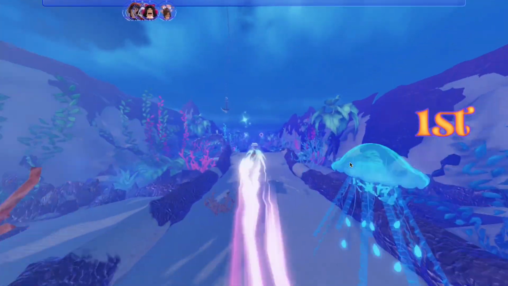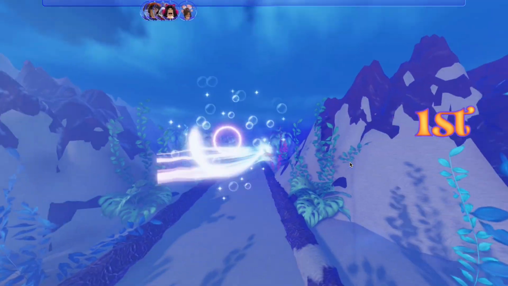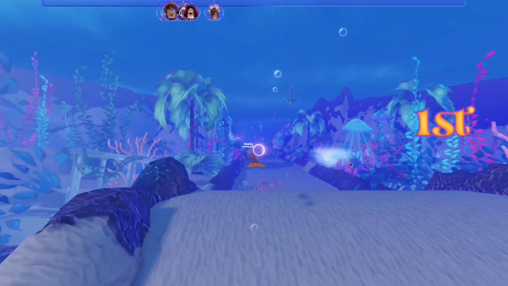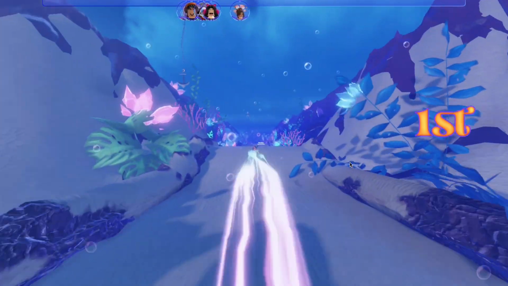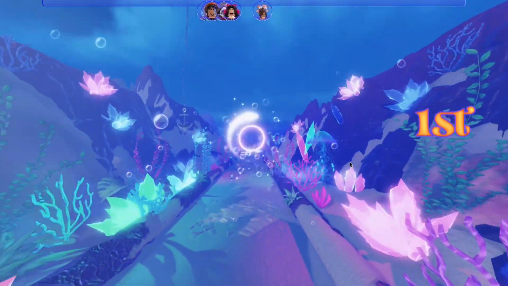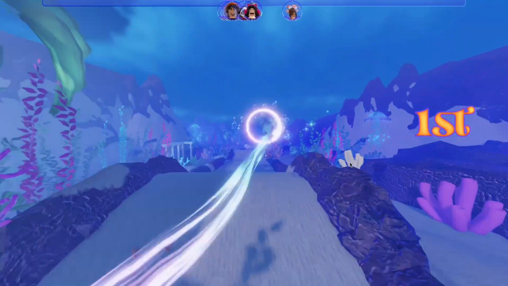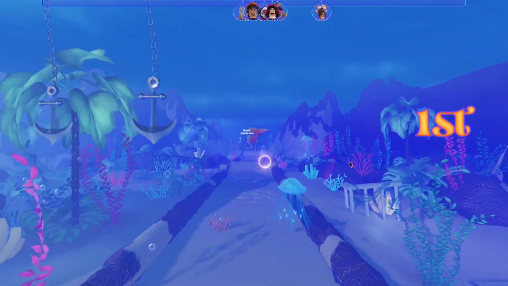It will automatically move you, so you don't have to press down W to move forward. All you have to do is control what direction you're going in. That said, there are some obstacles during this race that you have to avoid, such as the jellyfish. However guys, one thing you have to do in order to get to the very end and be first is go through these little white circles, and they will increase your speed. There isn't much advice I can give you besides trying to avoid all these different obstacles like the jellyfish, but try your best to get through these little white circles to increase your speed.